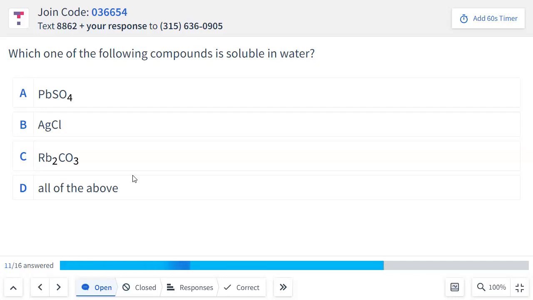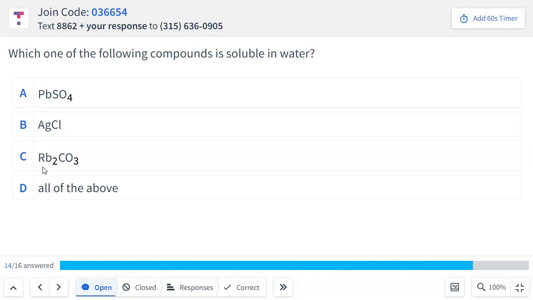So right away, your eyes should have been drawn to one of these answers immediately. Anytime you have a problem like this, first thing that you should look for is one of those "always" kinds of ions. And so the only one up here that is an always ion is rubidium. Rubidium, Rb, is in group 1. Group 1 ions always dissolve in water. So right away, we know C is correct. Doesn't matter that it's a carbonate and that carbonates are usually insoluble. Rubidium always dissolves, end of story.